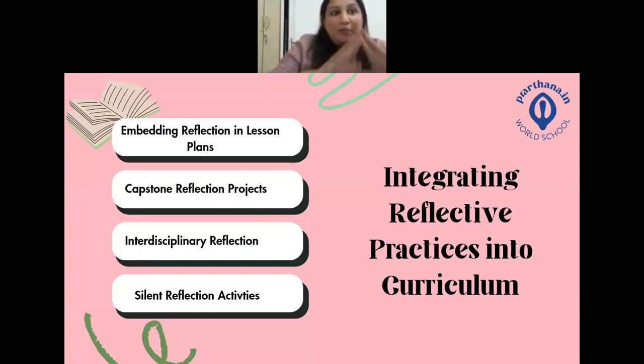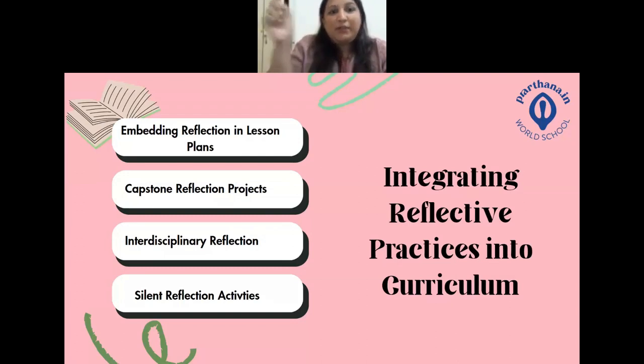So the implementation strategy for this point is that you can incorporate periodic checkpoints for reflection throughout a unit. And especially grade 1 and above, I feel we should have a reflective journal for children to write down their thoughts, and this journal can then serve as a foundation for this capstone project, right? For pre-primary, the teachers can listen to the answer and then write it down in their diary. That becomes the anecdotal records as well.